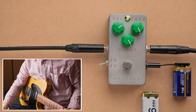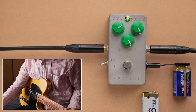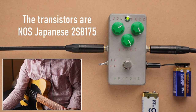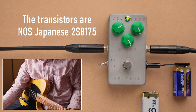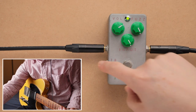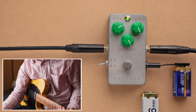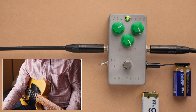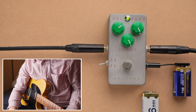Okay, so before we get started, I should probably talk about the pedal just a little bit. This is a Germanium Fuzz that I made, and over here you can see a little switch that says FF and TB on it, and you probably can guess what it is. It's a Fuzz Face on the down position, and on the up position it's a tone bender, a Mark II tone bender. The tone bender Mark II is kind of a Fuzz Face with an added transistor gain stage in front of it.